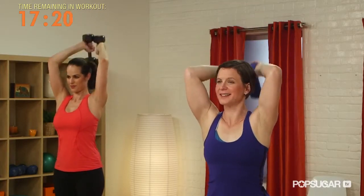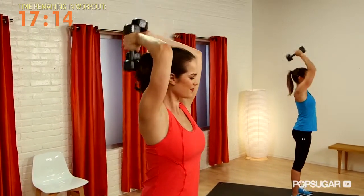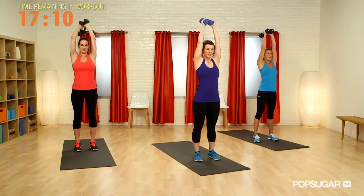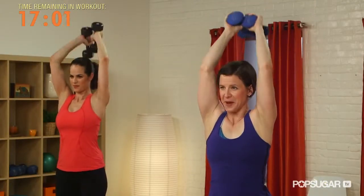Keeping the abs nice and lifted too. Don't forget about your center here. I really think about pointing my elbows up towards the sky too with this one. That's a good one. All right, we're gonna do 3 more here. 2, and last one. Feeling it.